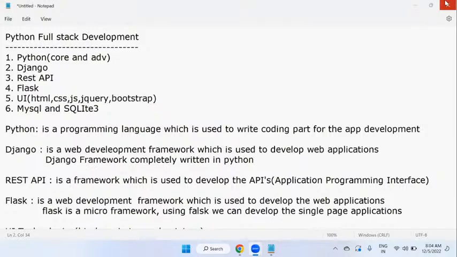So for all the six: SQL, UI, Flask, REST API, Django, Python, all of them, the whole package is 5,000, right? No, it's not. It's not only Python. That is what you are saying, but the total package for all of them is different. You can inquire with them. Okay. Thank you.